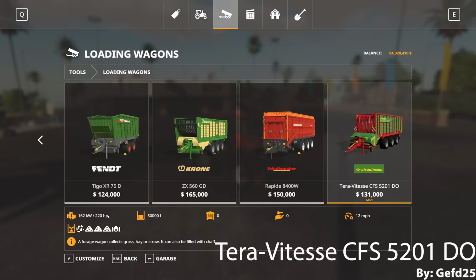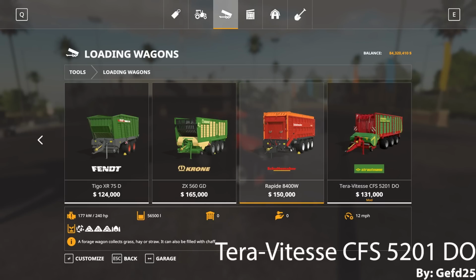Does have a recommended 220 horsepower requirement on this, and has a working speed of 12 miles per hour. This will pick up chaff, grass, hay, straw, and silage. Take a look here at the Rapide 8400. Has a storage capacity of 56,500 liters, $150,000. Let's take a look down here.